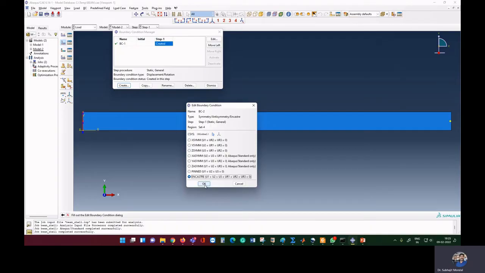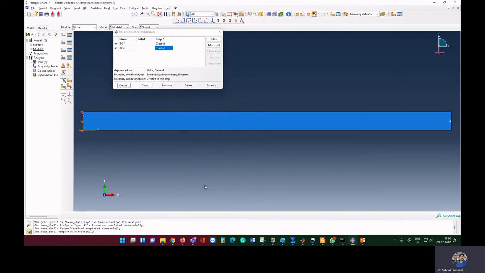So here what I did, I just selected that edge line and then gave that condition n-cluster and made it okay. Here you can see I already have created boundary condition 1. Now you have created boundary condition 2. Now what happened? ABAQUS will apply both conditions at the same point, but that is not required. So what we can do is basically cross this one, deselect it. Now you can see this previous boundary condition is there.